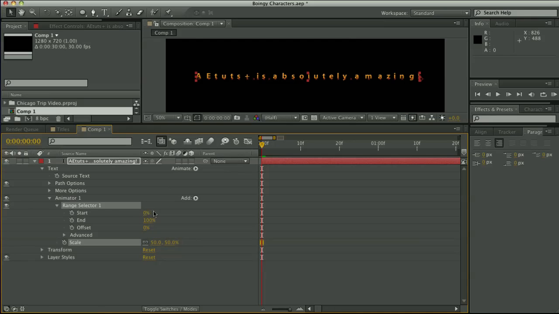What if we take our start and we bring it up to like 50%? Now you can see that our start is no longer 0% all the way at the beginning, it's now 50%, well, 52, there it is. So now it's halfway done. Likewise, if we take the end and we bring that up, you can see that it's taking the end and bringing it back. These actually even overlap, which is kind of cool. There'll be a lot of options with that later.